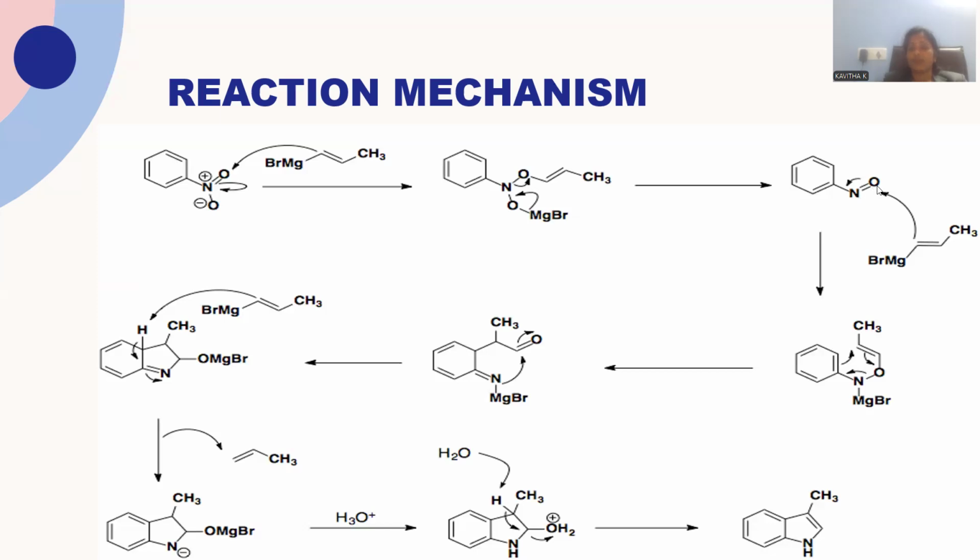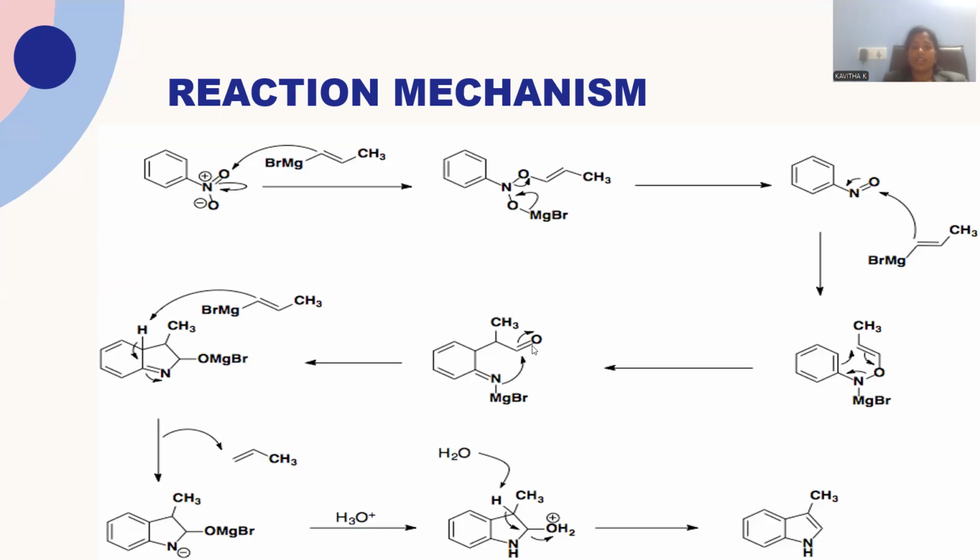The nitroso functional group is again super reactive towards one more molecule of Grignard reagent, and again the carbanion has a tendency to bind with oxygen. O-alkylation is the condition as above. After that alkylation, it will go for a new carbon-carbon bond formation within the molecule, and rearrangement is accomplished. Here the benzenoid pi bond is taking part in the sigma bond formation, and this pi bond is moving towards the oxygen atom so that the nitrogen-oxygen bond will be cleaved and a ring opening is possible. An aldehyde at one terminal and an imine at another terminal will be originated. At this instant, this magnesium bromide will be removed, and these bonded electrons take part in bond formation between the nitrogen and carbon, that is said to be ring cyclization.